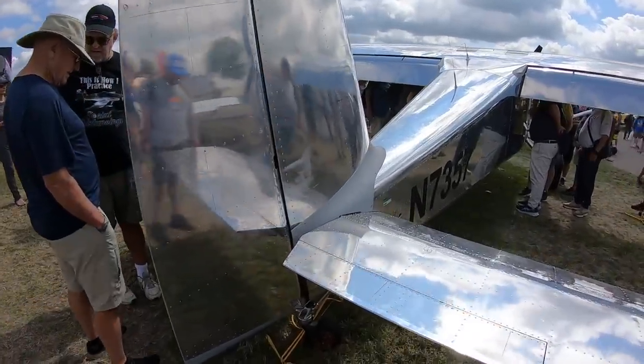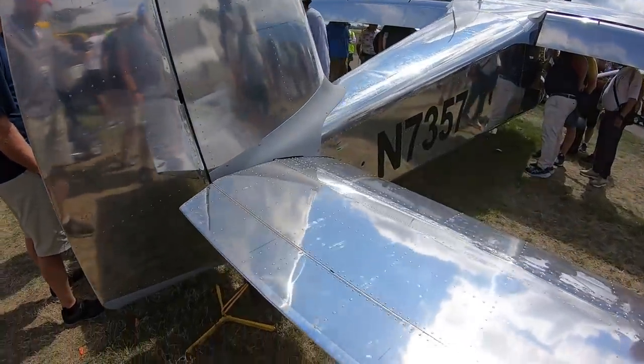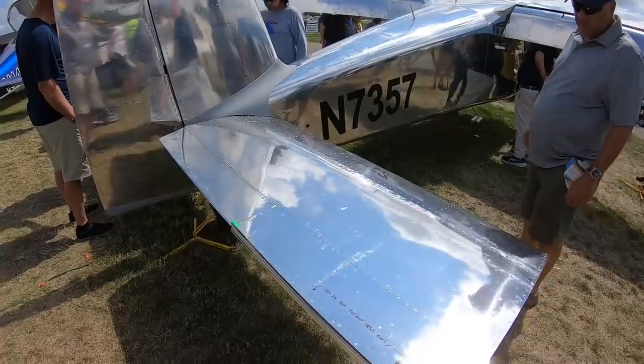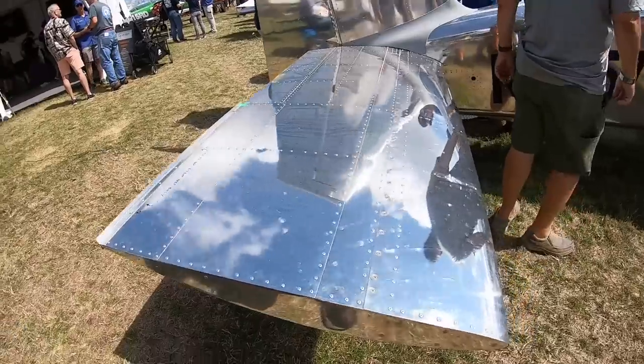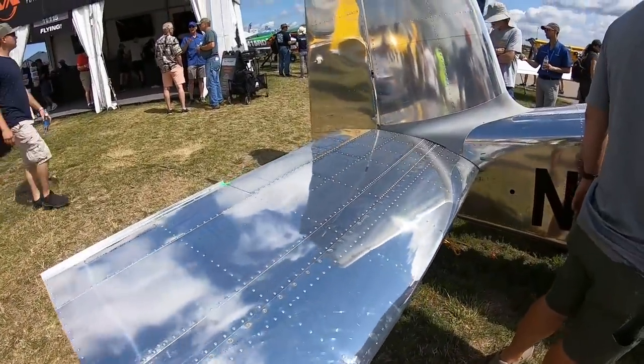It's got a Lycoming IO-390 EXP119, so that's typically putting out dynos around 218 or a little higher, 220 horsepower, somewhere in there. It's got an 80-inch Hartzell composite constant speed prop on the front. This thing, it's a beast.